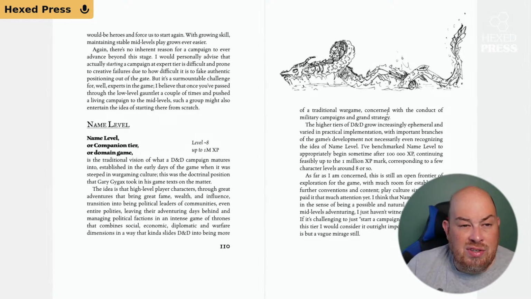The higher tiers of D&D grow increasingly ephemeral and varied in practical implementation, with important branches of the game's development not necessarily even recognizing the idea of name level. I've benchmarked name level to approximately begin sometime after 100,000 experience points, continuing feasibly up to the 1 million experience points mark, corresponding to a few character levels around 8 or so.